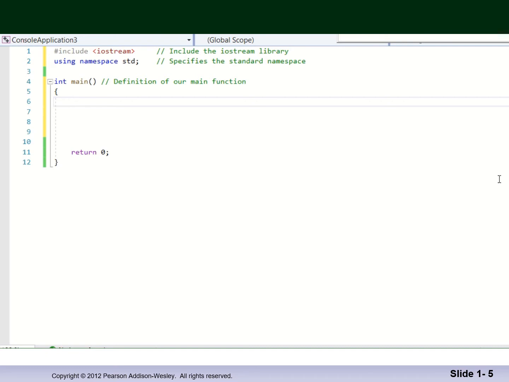But today we're going to talk about variables, and let's just put a section header to declare some variables.